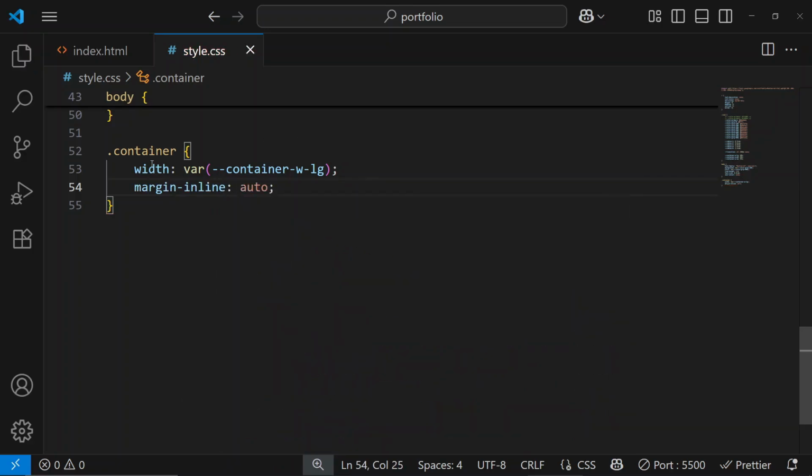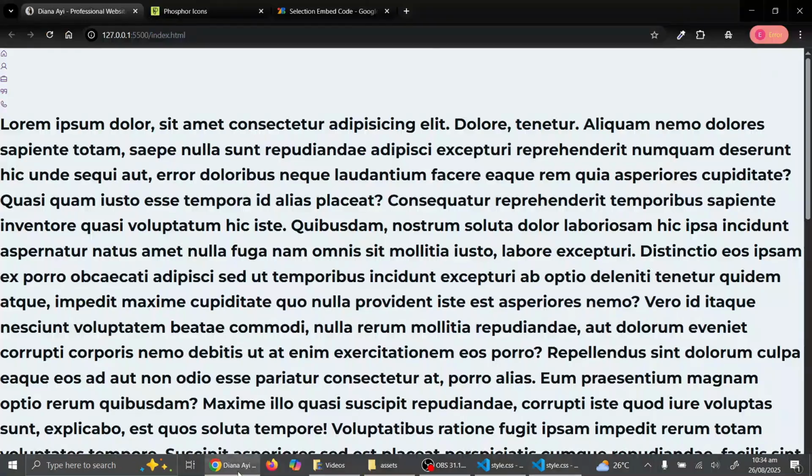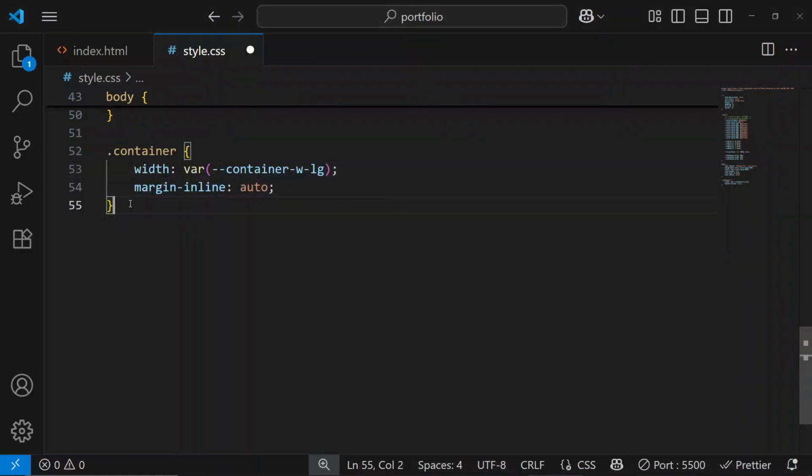You may not understand this right now because we do not have that general container class anywhere on the page, and no element is using this class so far, but just bear in mind we have this general container class. I want to have more general styles that are going to help us in the whole project, some styles for our images, our links, our headings, our buttons, and all that. So let's go ahead and have these styles before we get to the floating nav itself.